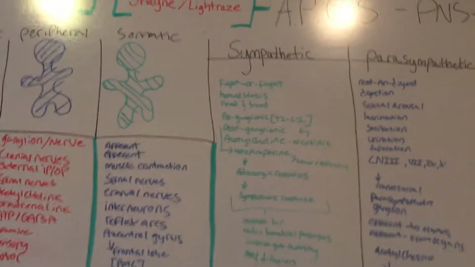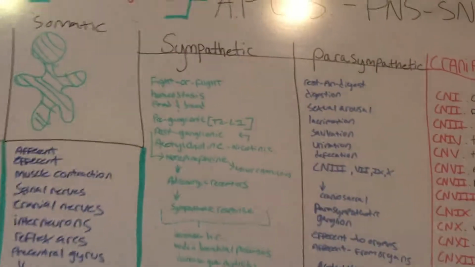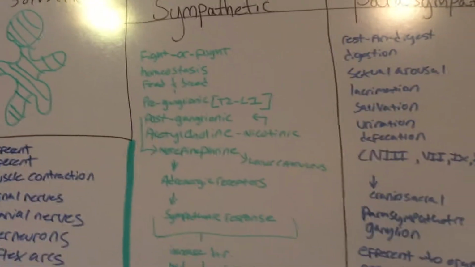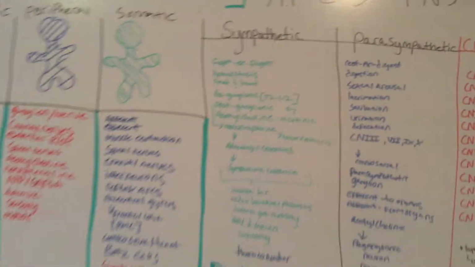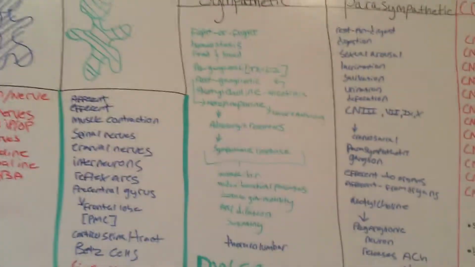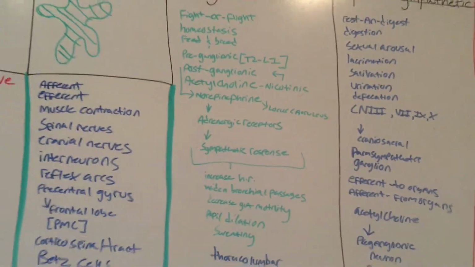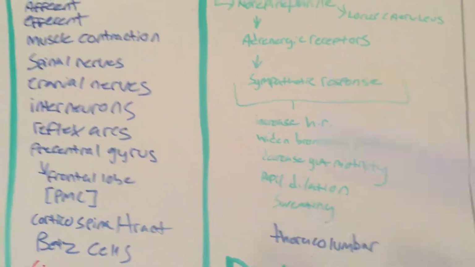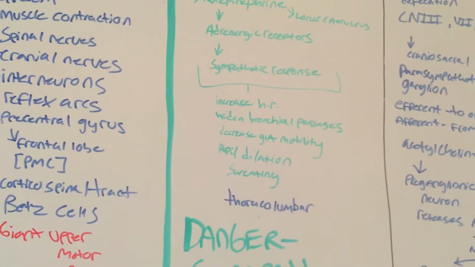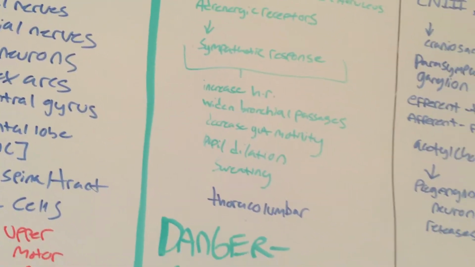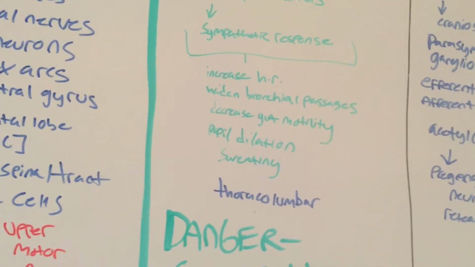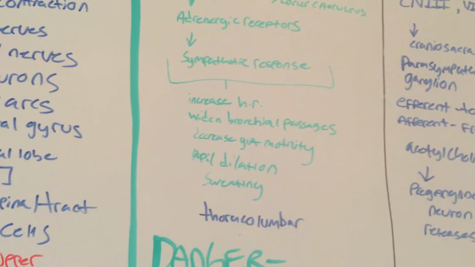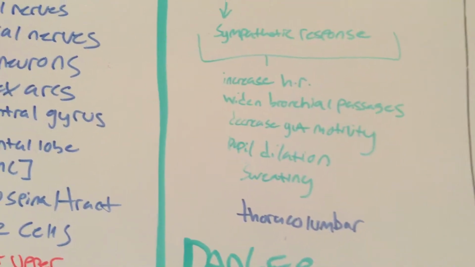And you see the sympathetic response a lot in people who are exhibiting a stress response or a trauma response, because the brain is saying, oh, I don't want to be here, I want to be somewhere else, let's get out of here, let's go. It's pretty much an evolutionary fight or flight instinct. So it happens anytime your brain perceives that you're in danger, or that something is threatening your stability, your safety, things like that. And we also have here just a brief list of the things that the sympathetic response can stimulate, which is an increase in heart rate, widening the bronchial passages, decrease in gut motility, pupil dilation, and sweating.